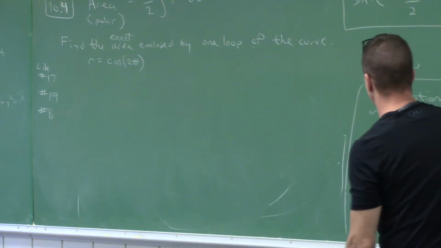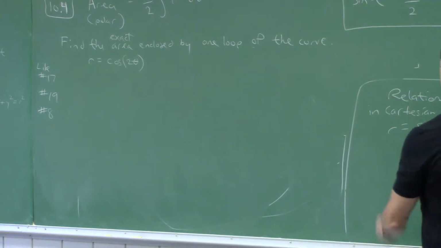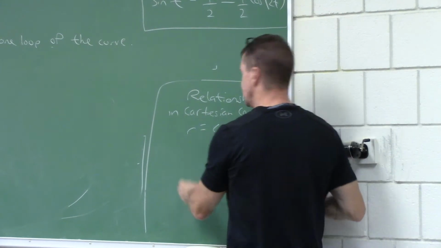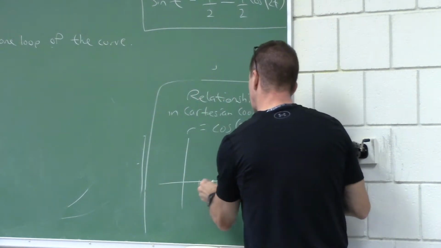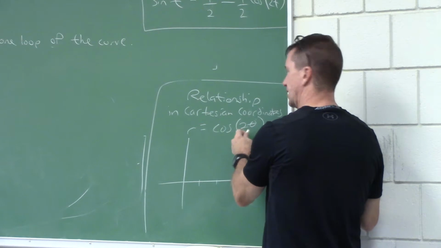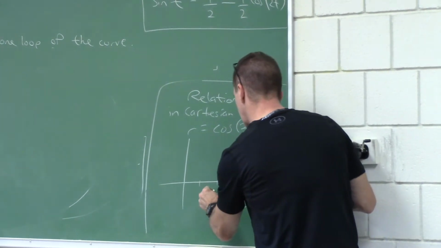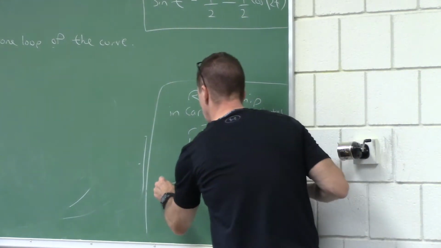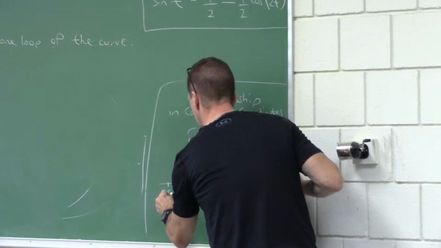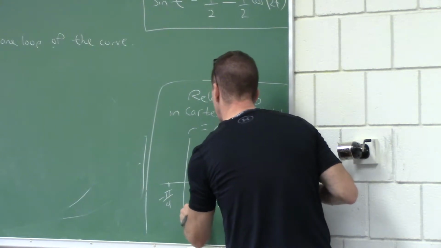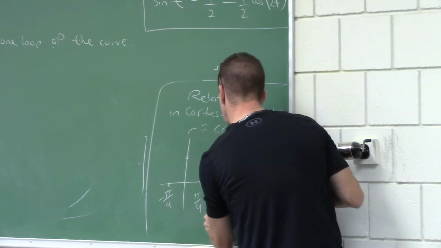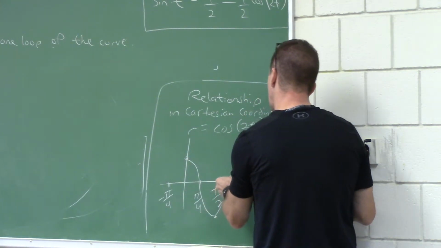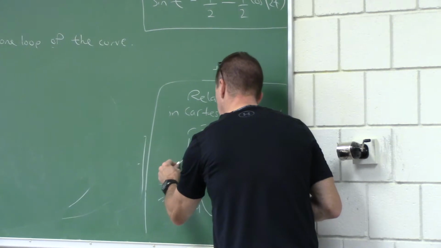What's that in Cartesian? See, now you're getting faster. What is cosine 2 theta in Cartesian? In this case, I just want to find the limits of integration. What's 2 pi divided by 2? Pi. So this is what? Pi over 2. This would be negative pi over what? 4? Pi over 4. Starts here, gets down here, comes up here. We know about the cosine curve. This graph goes back down here if you want to know.